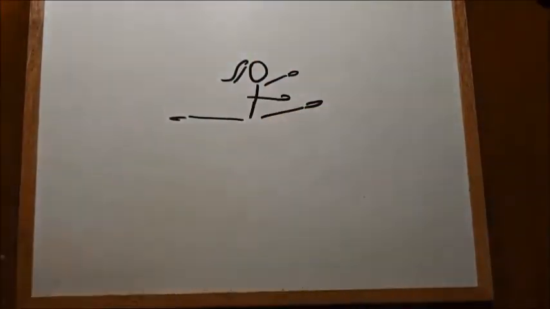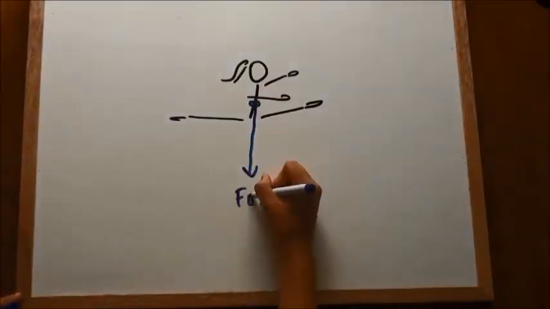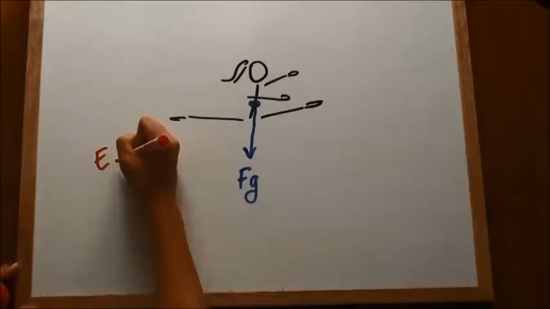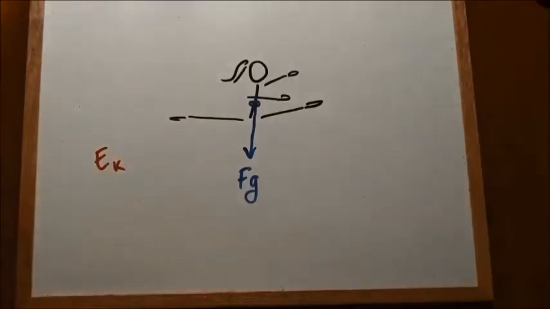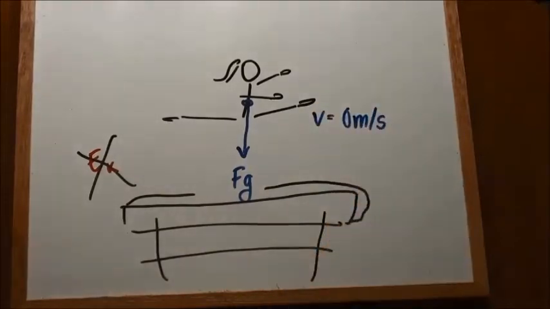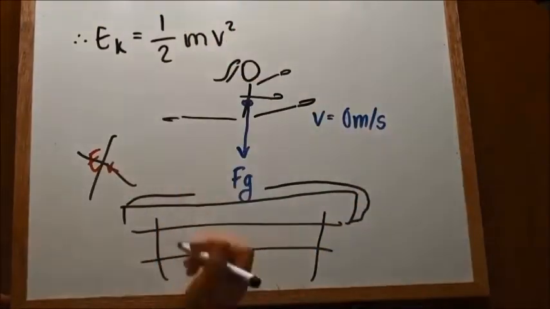Firstly we'll tackle the split jump. Since during this jump she is suspended in the air with no other forces acting upon her, there is only potential gravitational energy. There is no kinetic energy because at the maximum height of her jump, she must stop for a while before she can come back down. Therefore her velocity is 0 meters per second, which in return makes the kinetic energy 0 joules.